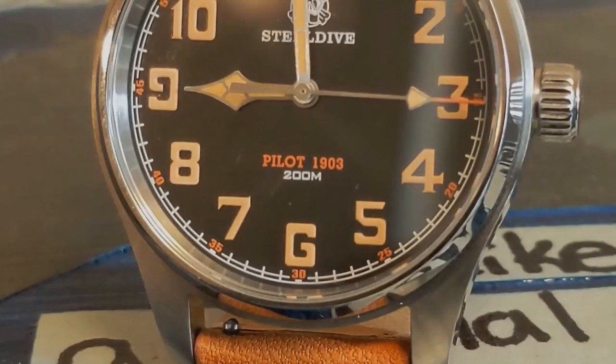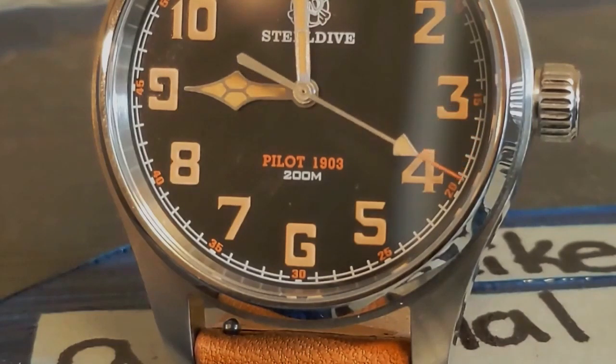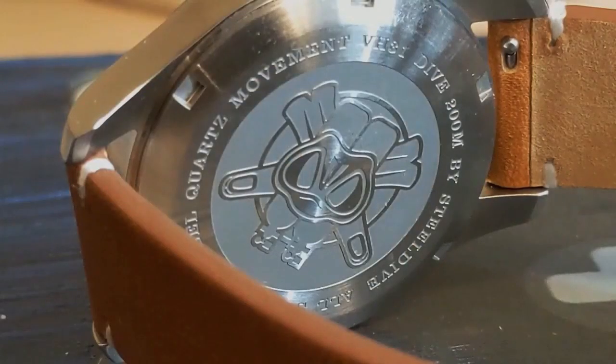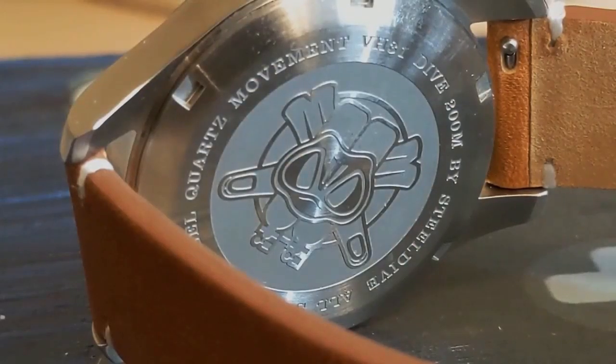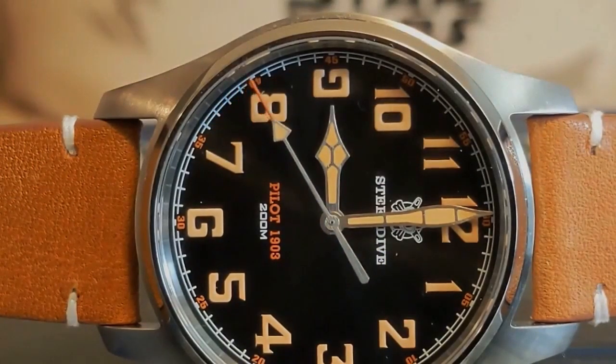This one is the year 1903, which would be the earliest year for a pilot's watch, since 1903 is the year of the Wright Brothers' first flight at Kitty Hawk. Orville Wright flew that very first plane — he more than likely had a pocket watch, as wristwatches were mainly for women at the time. The airplane helped with the watch's transition from pocket to wrist, due to the sheer practicality of having a watch on your wrist when your hands are too busy to pull out a pocket watch.